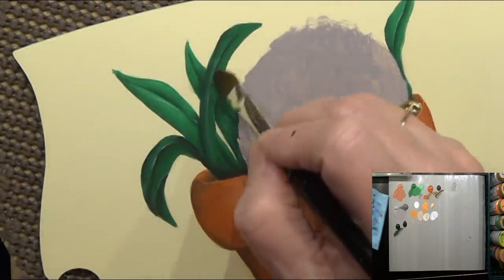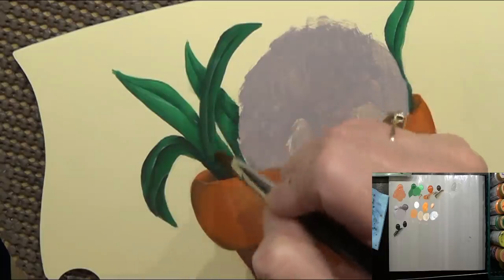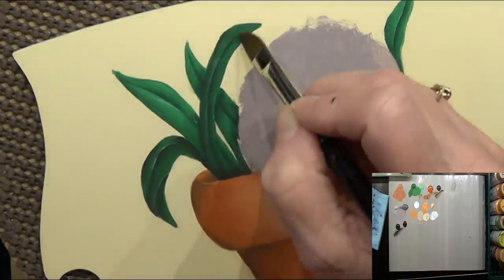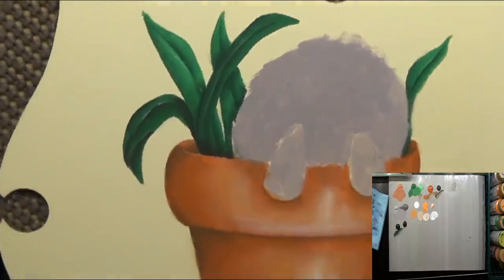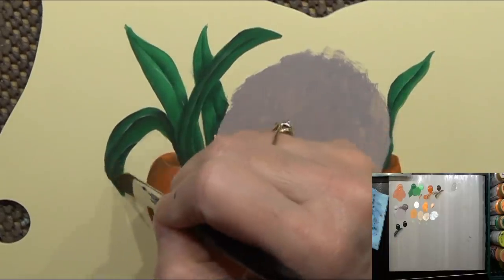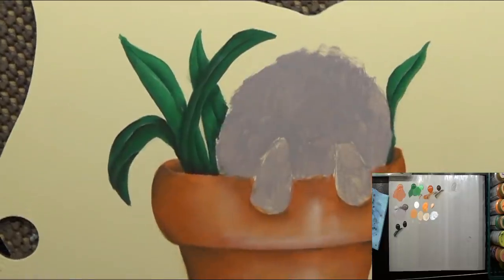And then this one, I'm kind of up on the toe, just softly brushing that down, that line. Okay, so we can definitely tell that one leaf is darker than the other one. Okay, now we want to start adding some highlights on here.